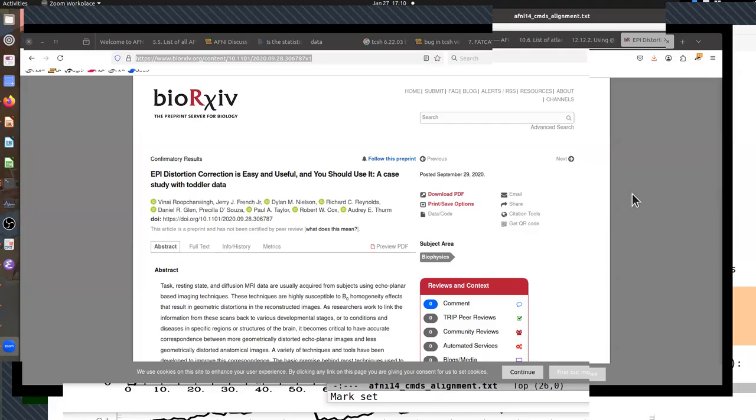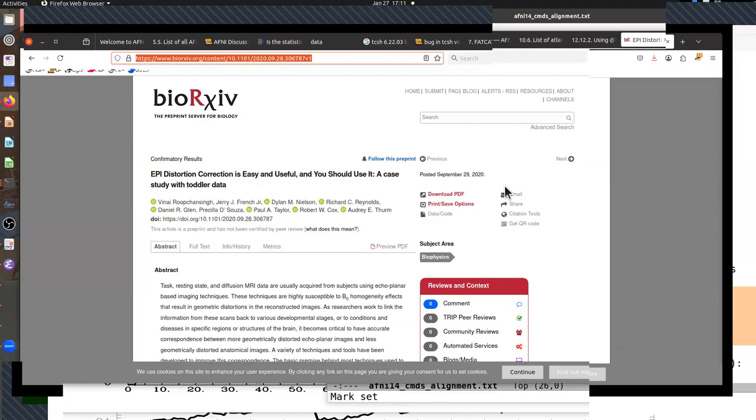Let's see, Jonathan, for your question, can 3dQwarp use two volumes of spin echo EPI, one in AP and PA, or does it have to be the same fMRI gradient echo? I'd just give it a try. It's a little bit of an empirical question, how flexible the 3dQwarp plus minus can be to other types of echoes.